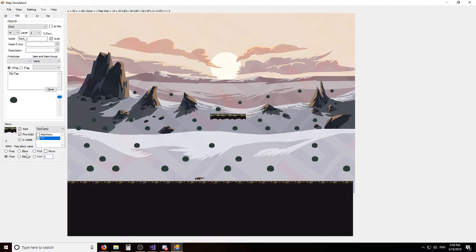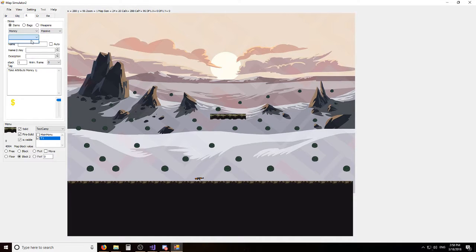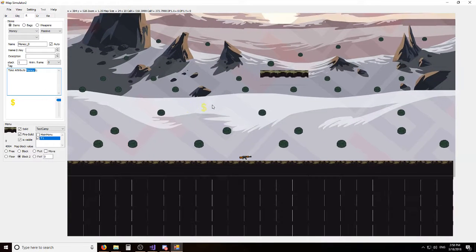And there is one where I can place them in blocks. So every 48, or blocks based on the size of the block. So if we put money, let's go to the item, select money, like Super Mario. Give it this tag. It increased the attribute money by 1. So it already does that for us, because this is the default tag of the item.